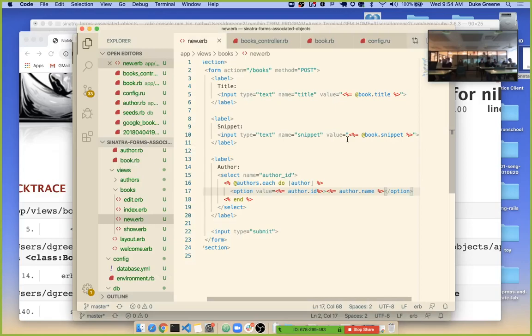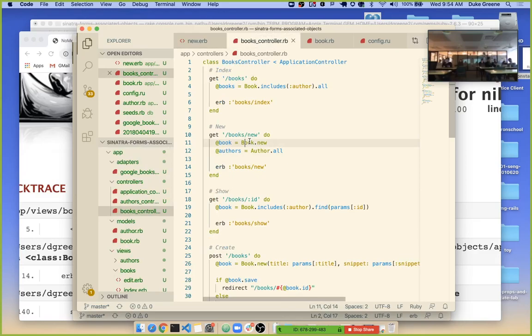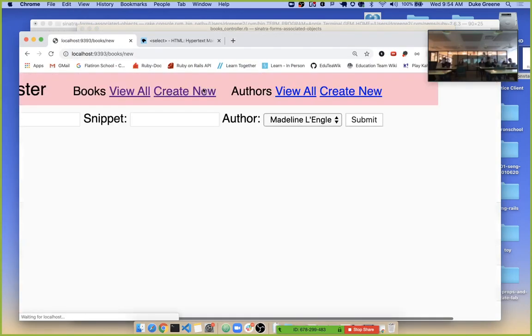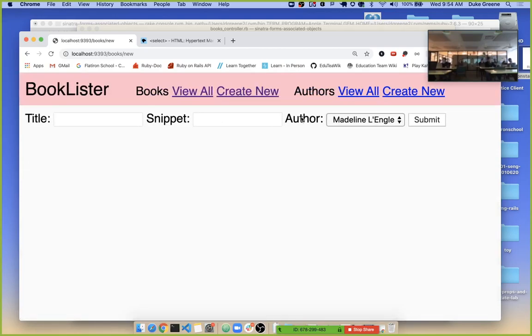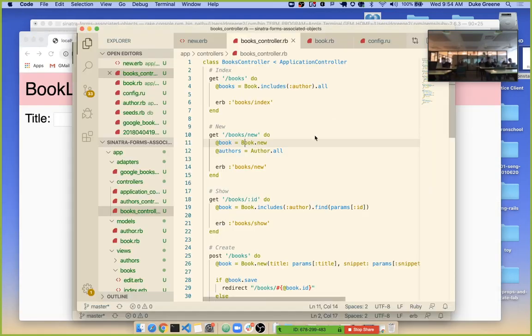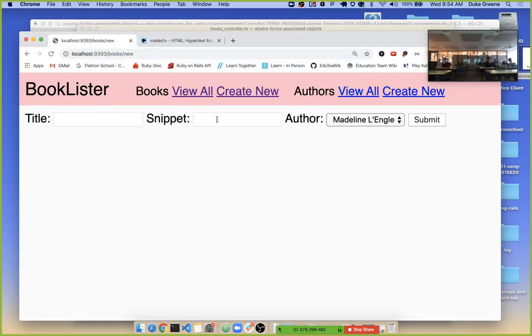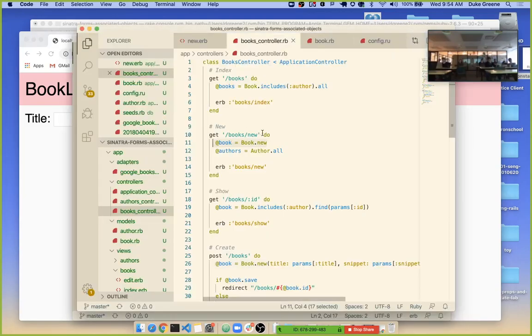Oh, interesting. So here's the reason that I wanted @book, right? If I don't have @book, then it's not letting me fill in any existing information for @book. I think the idea here is that if we ever had some sort of error handling, we might want to come back to this form with some version of @book that might be partially filled in, so that the user could just see the form render. I'm going to leave it here, and I think we might be able to get into some error handling toward the end of this, just to show why that's there, for the sake of restfulness and giving the user the impression of memory, even though we're stateless. In any case, let's come back to this.